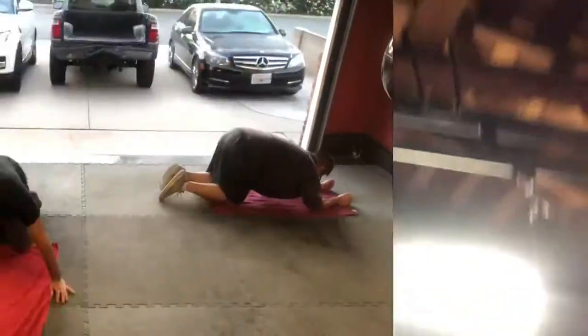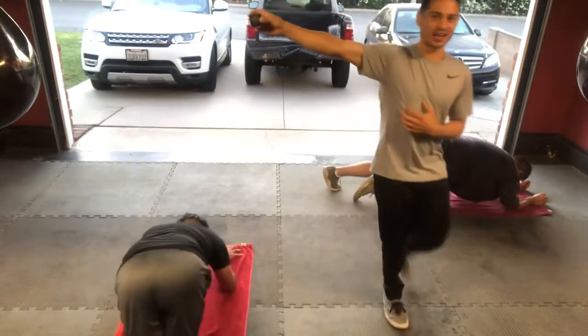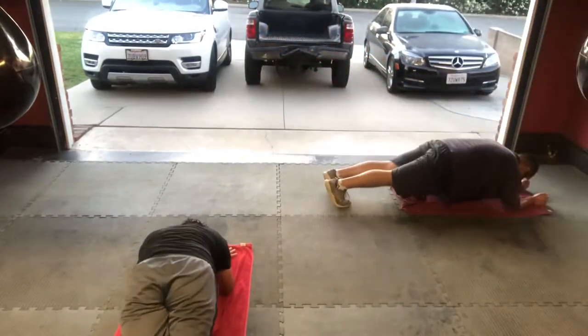Side plank. I'm sorry, low plank. Side plank. And then your dead bugs. Again, working on those hip flexors. Give these boys a little break, and then we'll get after that core circuit. Three, two, one. Go ahead, guys.